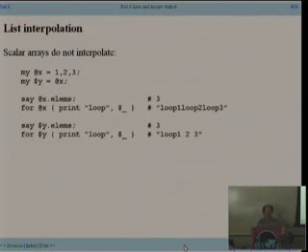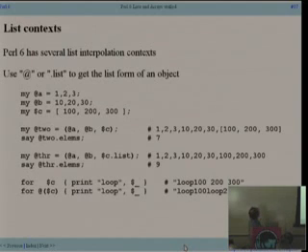So now the question becomes, how do I get it to flatten out if it's in a scalar? You can use an @ sign or .list to get the list form of an object. And this is true for all of the different objects that may happen to exist. So going back to my earlier example where I set an array to @a, @b, and $c, so it ends up with 7 elements. But if I put .list, that's telling this object, I want a flattening form of yourself. I want you in a list form that will flatten. And so the .list here causes this array to flatten the same way that @a and @b do, and thus this array gets 9 elements because it's been flattened in instead of keeping the scalar array.